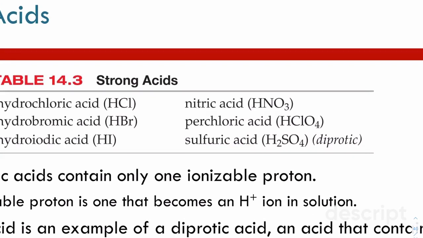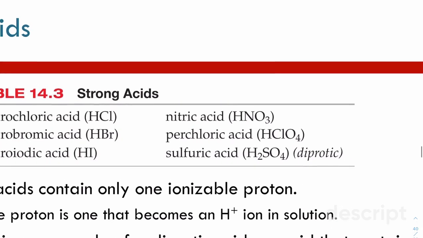We did a problem last time where we neutralized some amount of, I think that was phosphoric acid, so it was triprotic. Sulfuric acid has two hydrogens that can each be ionized. So after losing one of them, you'd have HSO4 minus, and then you could lose the second one to get SO4 2 minus.